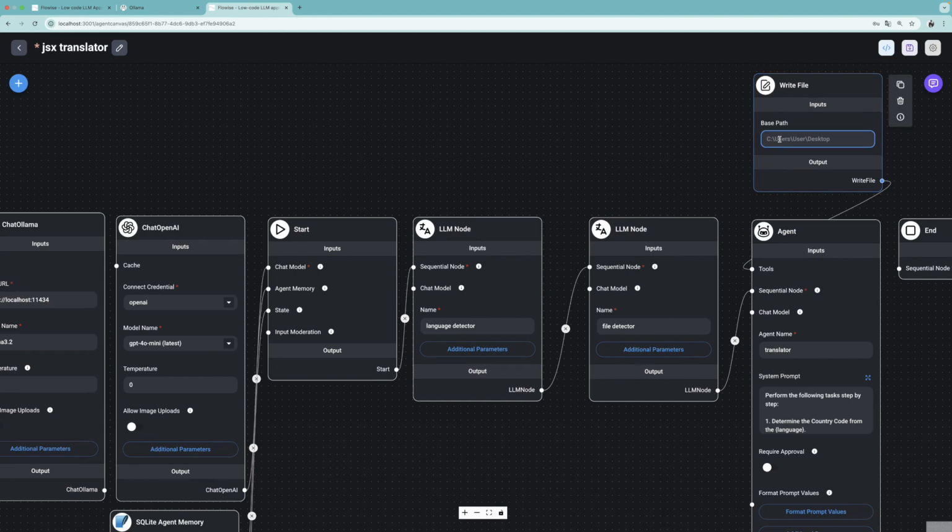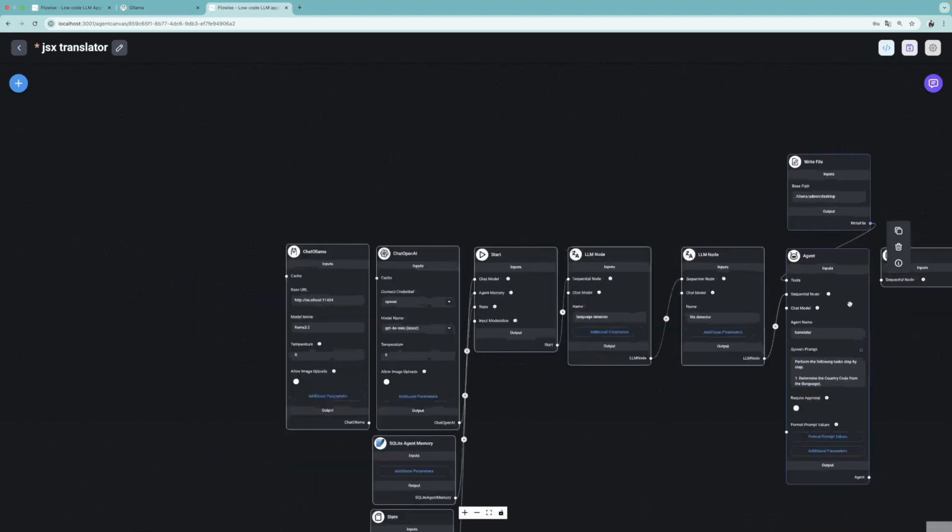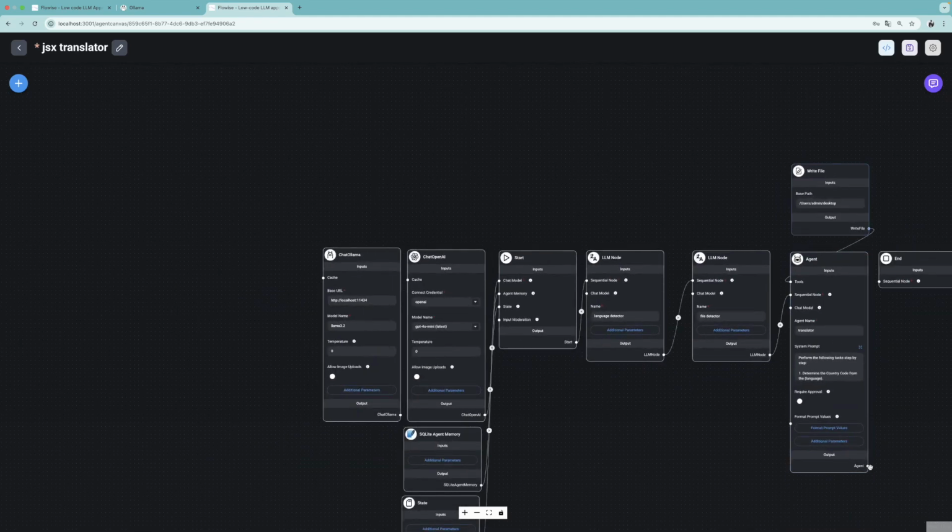And let's provide over here the directory where we want to keep our translated files. So let's now add the agent to the end node, and then let's save our JSX translator.